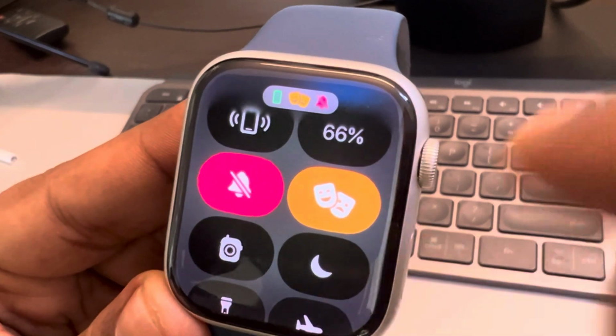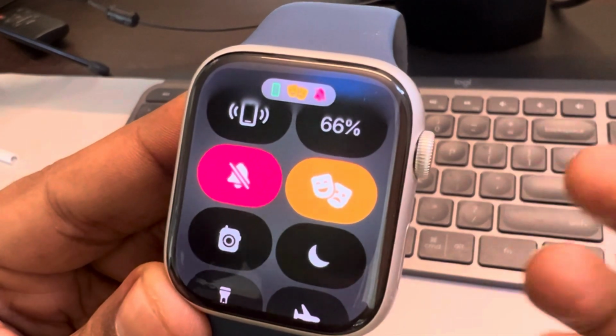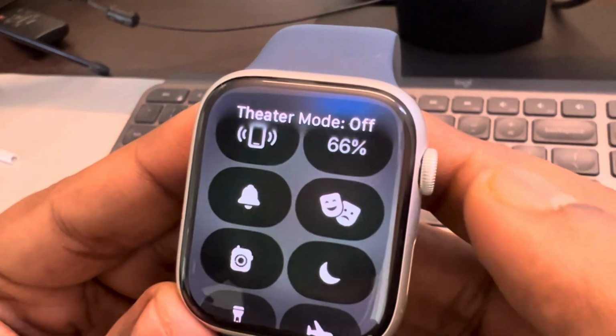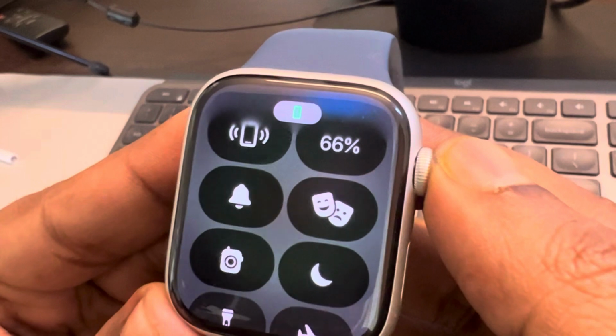Okay, because if theater mode is turned on, wake on wrist raise will not happen. So just turn it off. Okay, so this is the second fix.